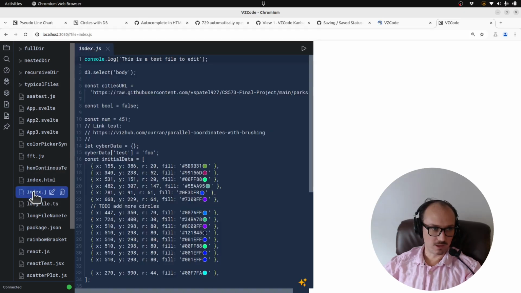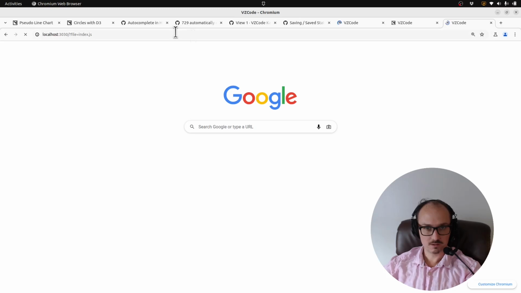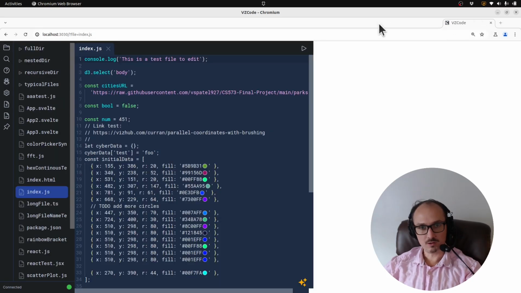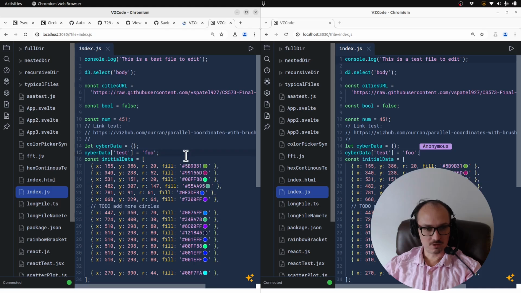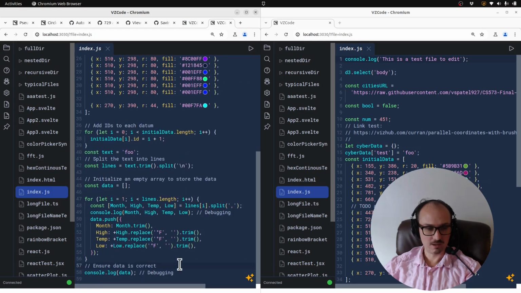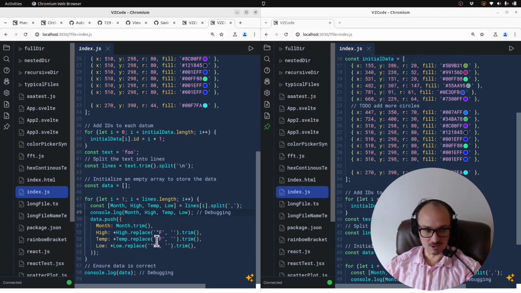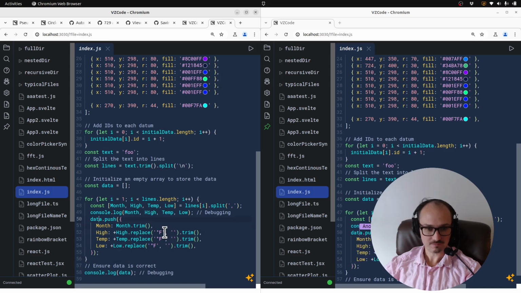If I'm in a file like index.js and I open up another window of the same file, the presence features are working. If I scroll down, it does not auto follow yet because the pin hasn't been pressed. But if we press this little pin right here, now if I go to a certain place, it actually scrolls that into view, which is amazing.